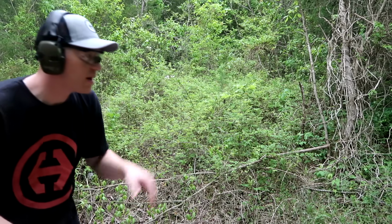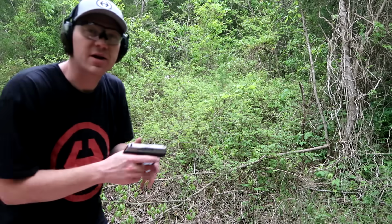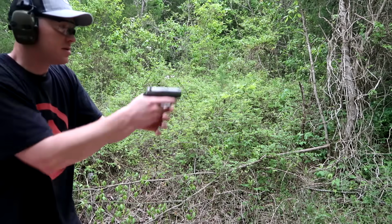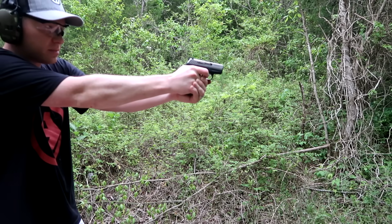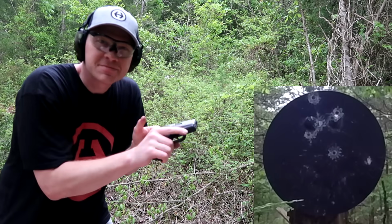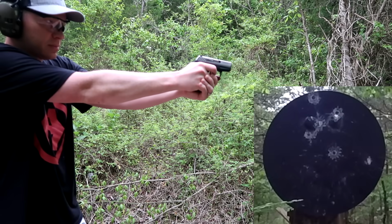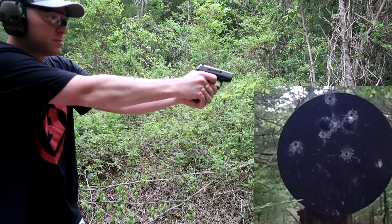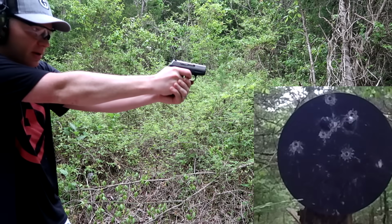Summertime. But got the steel down range at about 12 yards. Got 10 rounds in this magazine. Let's see how we can do on this first magazine. 6-inch steel at 12 yards. Got a racket. Definitely has a long trigger pull there, like we already talked about.